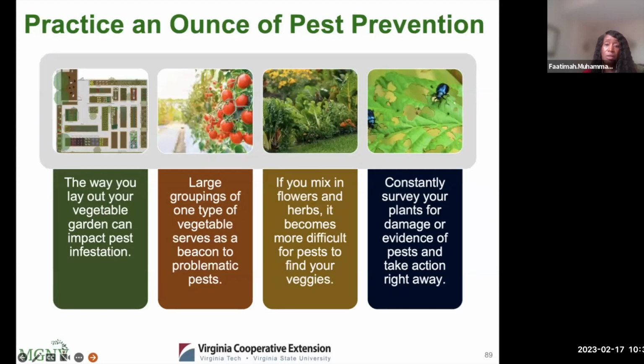And the diversification of your garden with flowers that attract pollinators and beneficial insects also helps combat weeds and combat more pests when I get to that section. So monitor your garden regularly and look for evidence of weeds, and just don't let it get out of control. And you can see pictures on this slide of some diversity, especially in that third picture there, that can help not give weeds space to grow.